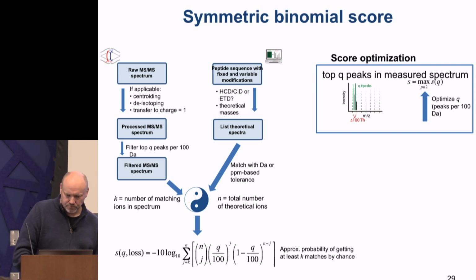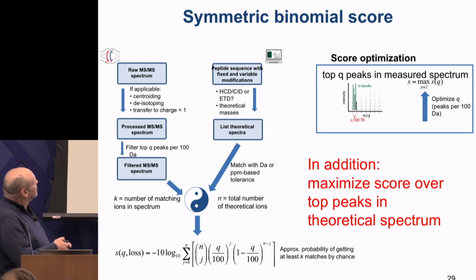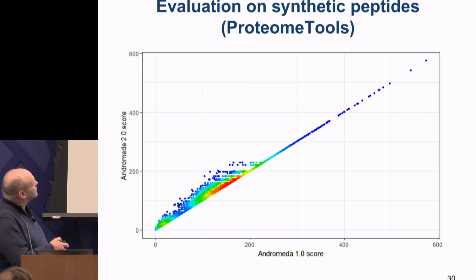And so what do we get? First of all, this is a comparison on a set of synthetic peptides from north of Munich, where we just plot the old Andromeda score against the new Andromeda score. And so you see two things. In the range of high scores, it's not changing. And that's a good thing, because when the score was high, we were claiming this was a good identification, right? So if this is now changing, that would be a disaster, right? So it's not changing, that's good.